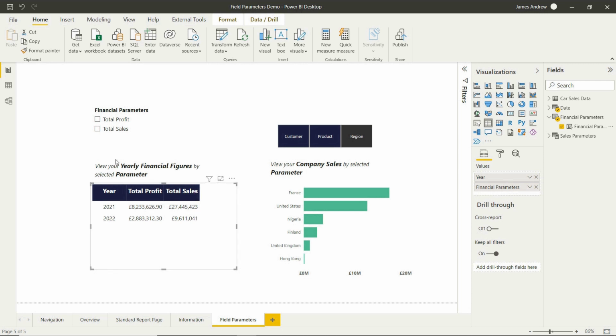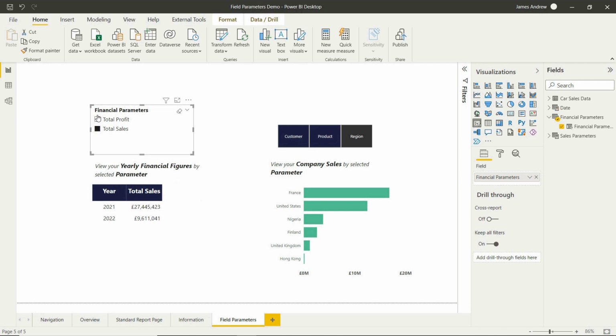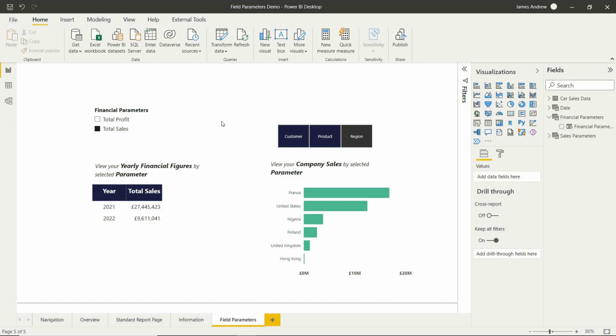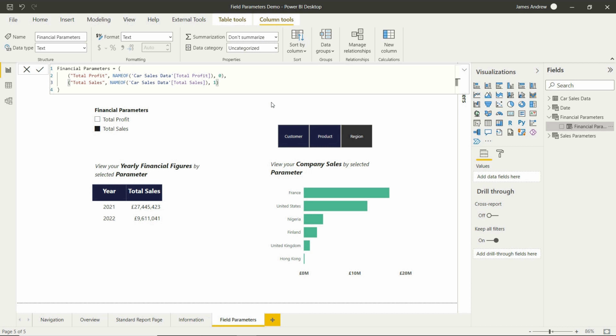Now, that's fine, but there is an interesting way to edit the order in the slicer. You'll notice this 0 and 1 at the end. This just refers to the order, 0 being the first, 1 being the second item, and then 2 and 3 and so on if we had more. So we can actually edit how they're presented, which is quite nice within our slicer, by just rearranging the numbers from 0 in ascending order.